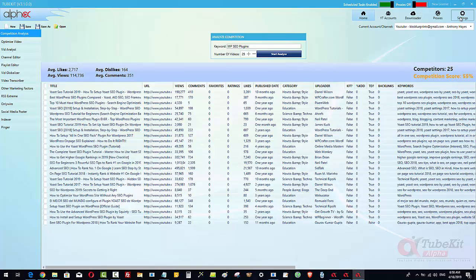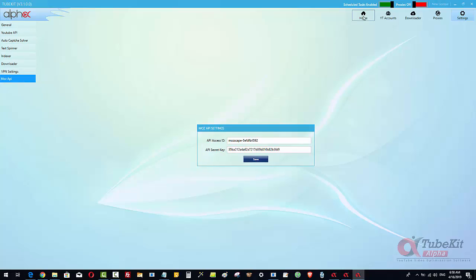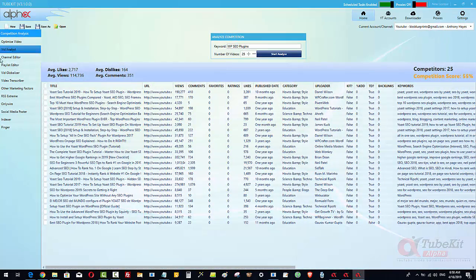Everything is really self-explanatory. If you do get stuck on the settings, you can send an email in, but most of this stuff is really simple. There's nothing difficult about the settings stuff, and once you've got all that set up, then we can start to use these tools over here. So that's what I will start on. From the top down, we will cover all of these tools.